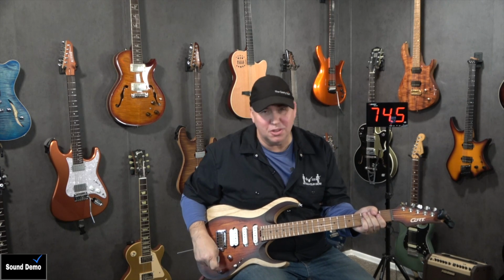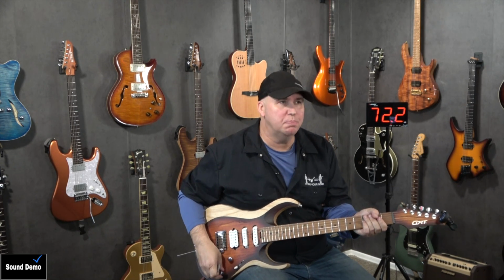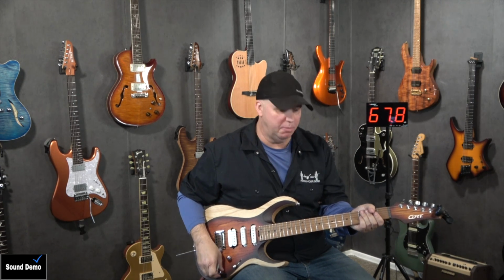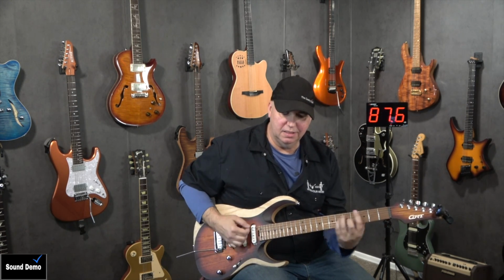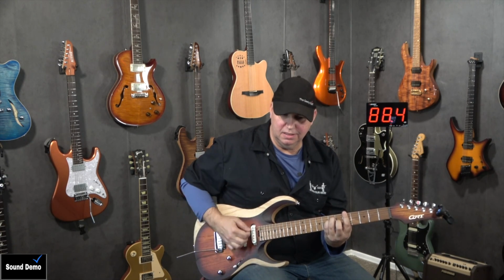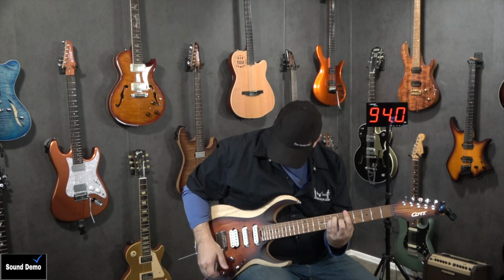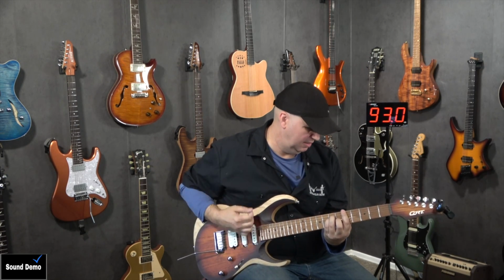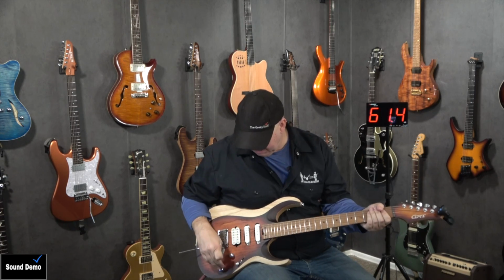And then the tone control, when you pull up on that, it converts the humbucker to a more PAF style humbucker. So instead of being so aggressive, that's nice and subtle.